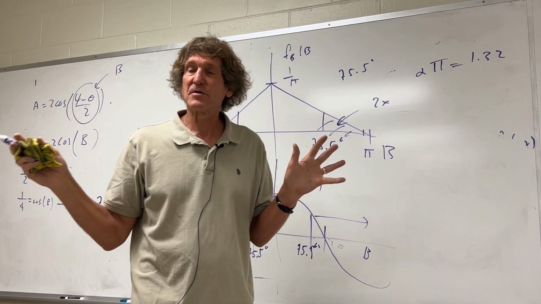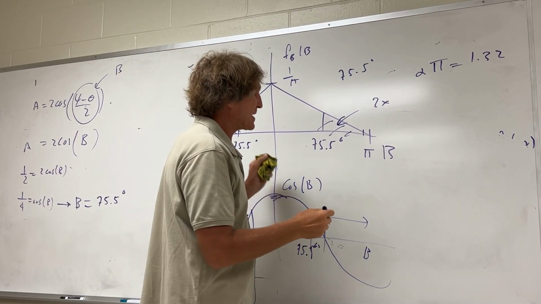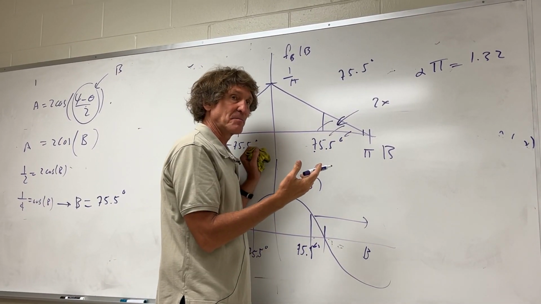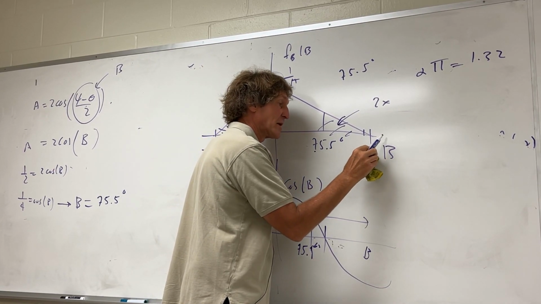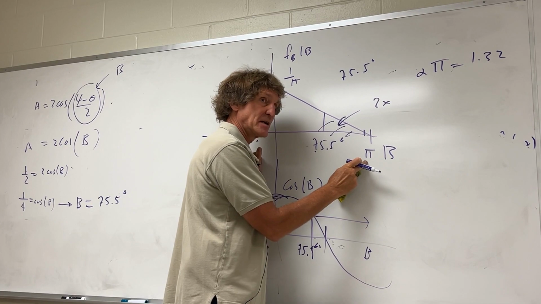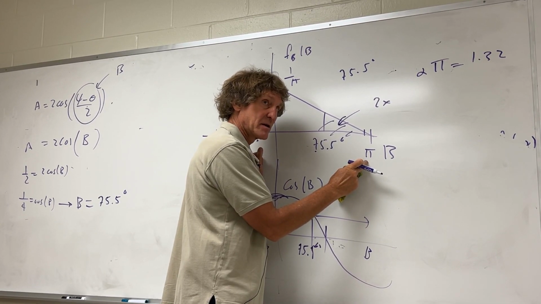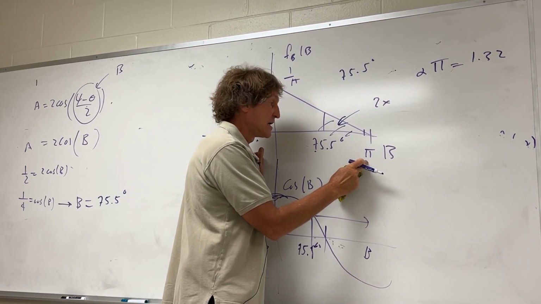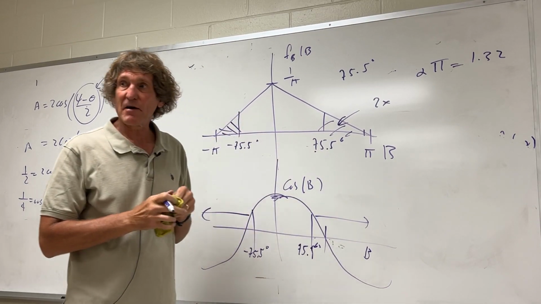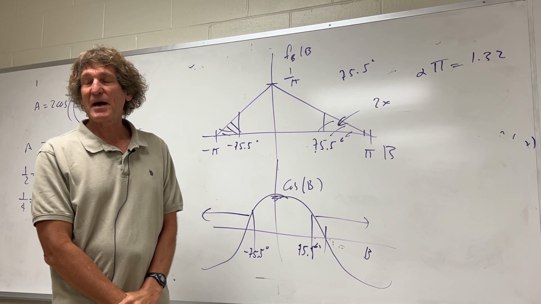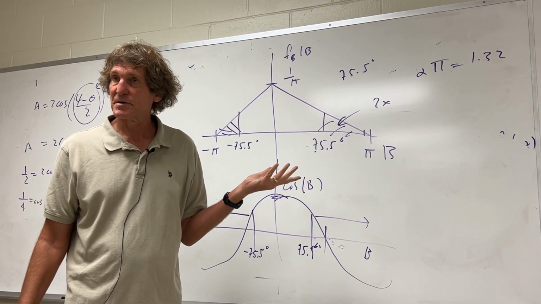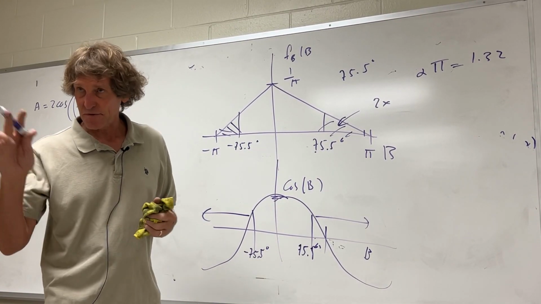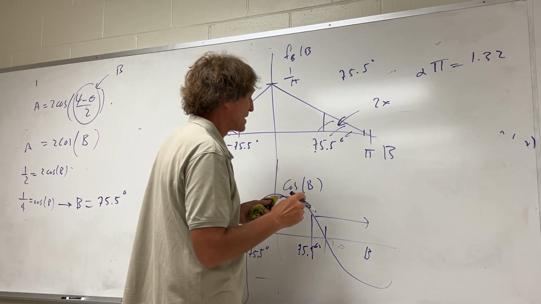I mean, you don't have to do it this way. Anybody got any take on how you get this area? This right here is 180 degrees, right? Correct, class? And this is 75.5. How would you do it? Remember how I did it last time? I had a pi over 3 there, right? And I said this total width was, tell you what, why don't we do it this way? I think you'll get me on this one.